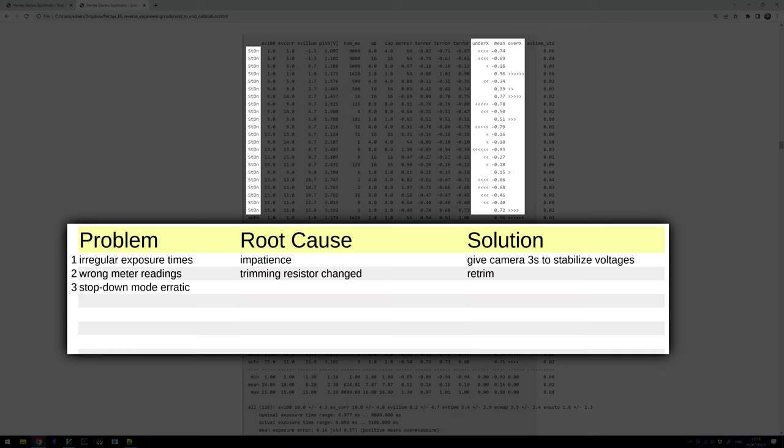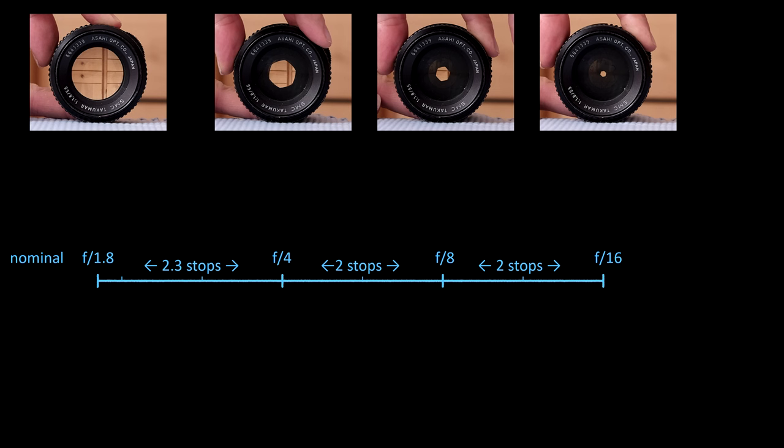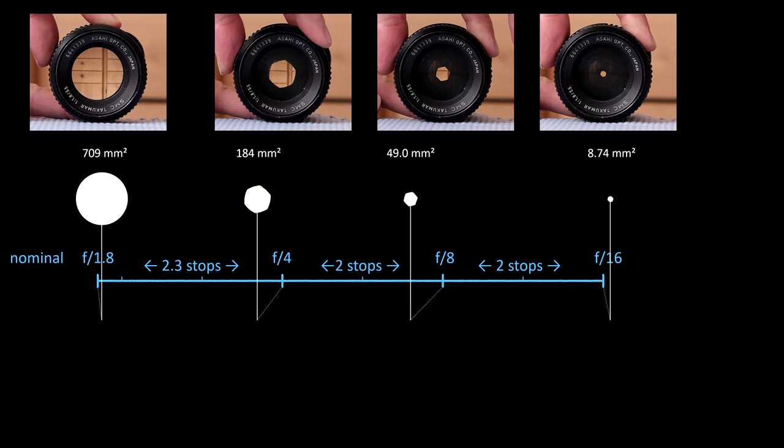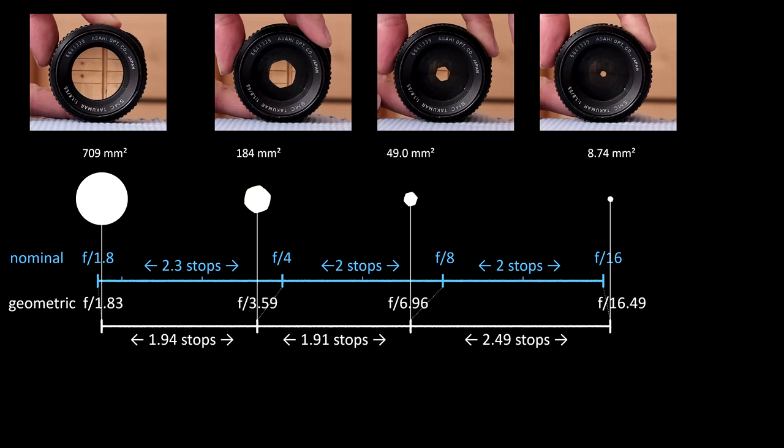The erratic behavior in stop-down mode has a quite interesting but troublesome cause. I found that the aperture settings of the lens that I'm using do not really correspond to the nominal aperture values written on the lens or to the values communicated to the camera body via the aperture potentiometer. I made some geometric measurements of the area of the entry pupil of the lens, and it turns out that while the wide open setting is quite close to the nominal value of f/1.8, the settings for f/4 and f/8 are actually much wider than they should be, and the aperture for f/16 is smaller than what it should be.